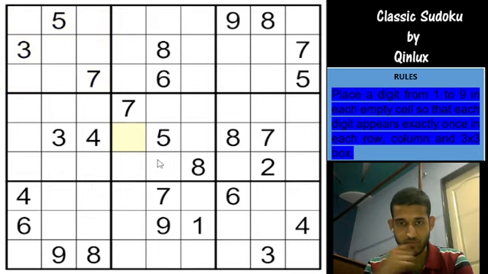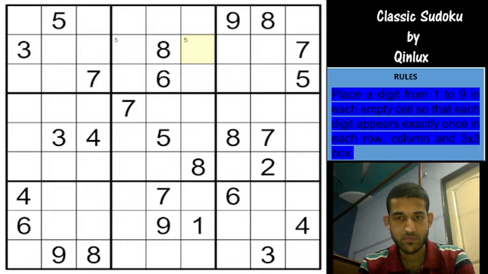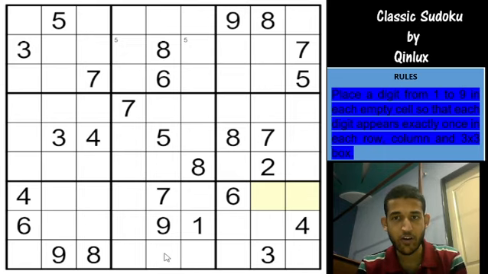Okay, so as usual, we'll quickly write some corner pencil marks. So 5 goes in one of these two cells. And there are no more boxes where a 5 can be narrowed down to exactly 2 cells. So I'm going to look for some other digits. 9 is in row 8, row 9. So 9 goes in one of these two cells. And I'm quickly scanning to see if 9 can be written in the form of a pointing pair. Not really. So 5 is done, 9 is done.